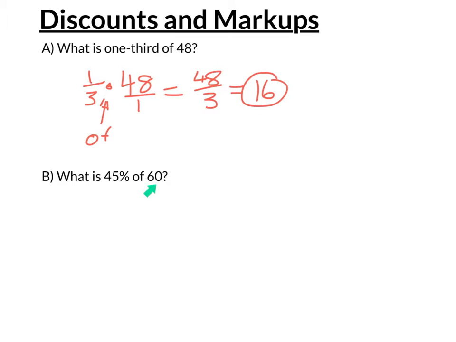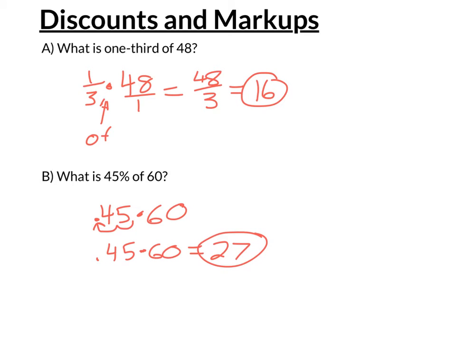45% of 60 should be smaller than 60 because it's just going to be a part of that, 45% of that. So to do that, we actually use the decimal form of the percent. So instead of doing 45 times 60, I actually have to move the decimal to the left 2 places to make this percent into a decimal. So I actually do 0.45 times 60. And when I do that, I can do that in a calculator, and it just gives me 27.